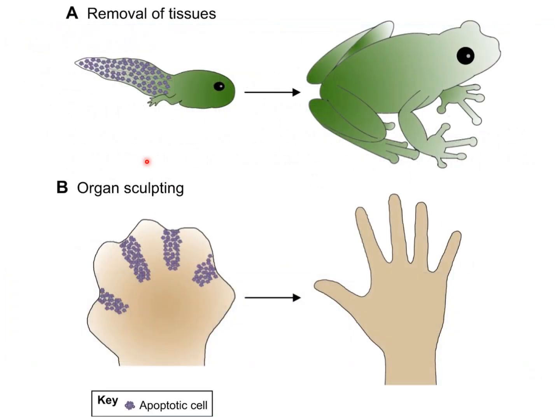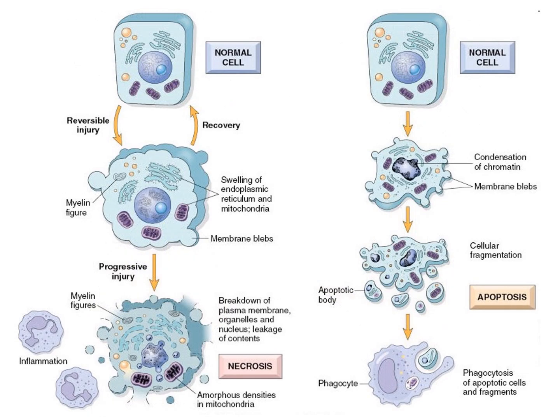So here are some examples for you. This is just a graphic rendition of what I've already told you. Necrosis is slow, dysregulated, and inflammatory, often involving calcium release. Apoptosis is highly regulated and uses ATP. The cells basically turn into small balls of membrane that get phagocytosed by other cells.